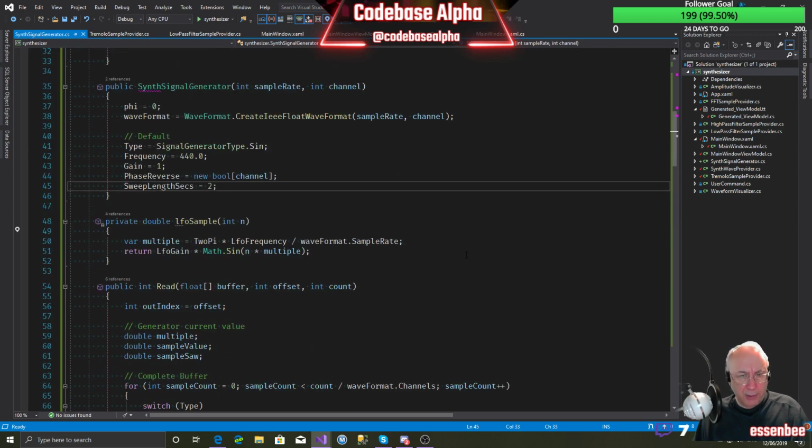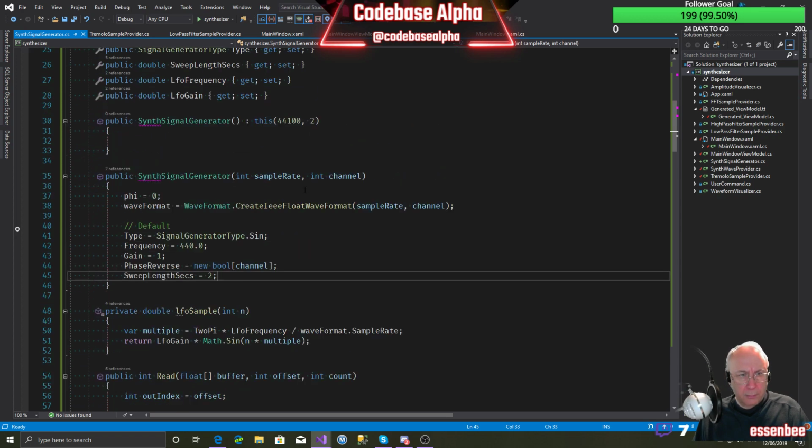Our signal generator is picking those up here. Let's stick a breakpoint in.